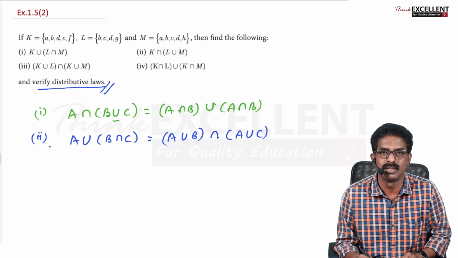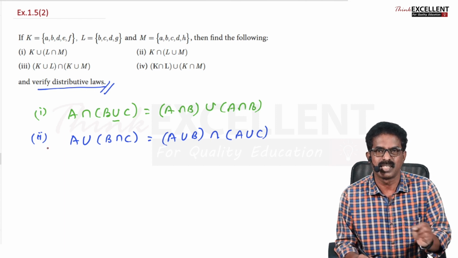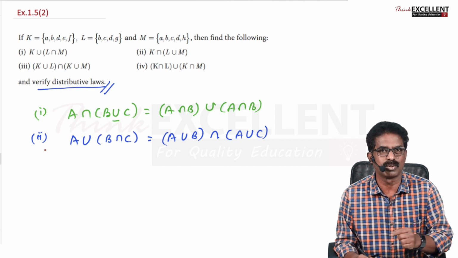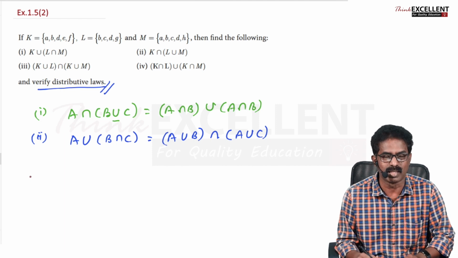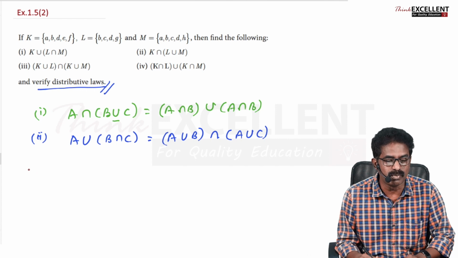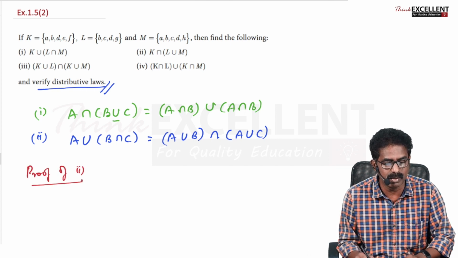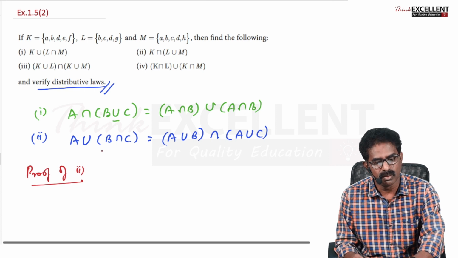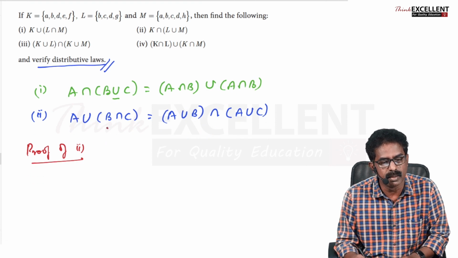Among these 2, I'm going to teach you one question. Which one you want? Normally students will ask the second one, right? Because believing the last question may be tough. Nothing like that. Both easy only, right? Okay, anyhow, I'm going to give the proof of second. So first one I'm leaving it to you to practice. Okay. So for the second one, first what do you need? B intersection C. So okay, now I'm going to rewrite all the sets.